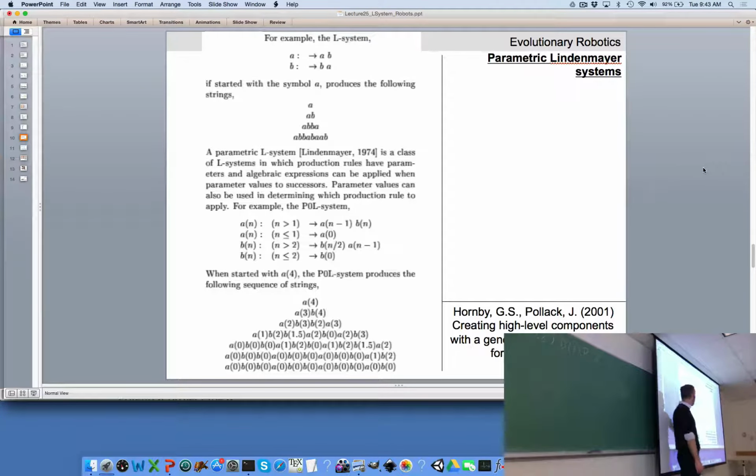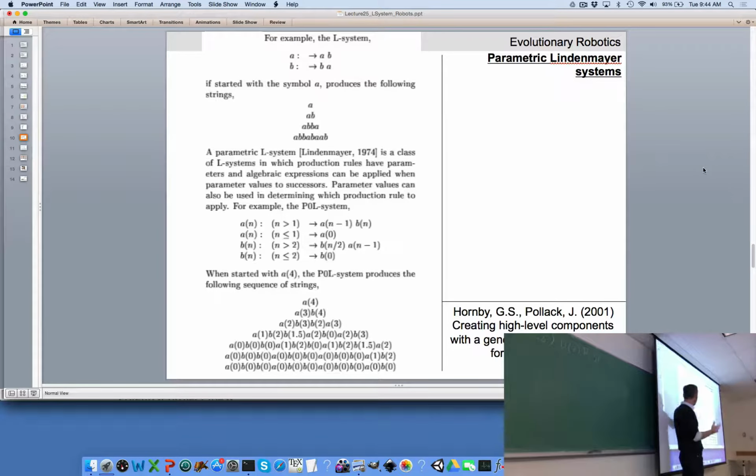Actually, if we do that, if we have 2 or more variables next to one another on the successor side, we have a new kind of formal grammar. Anybody remember what that is? It's a context-sensitive grammar, which means now you're going to replace B depending on what's next to B. What is the context of B? What symbol is to the left of B? What symbol is to the right of B?